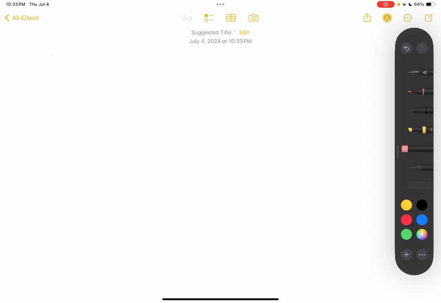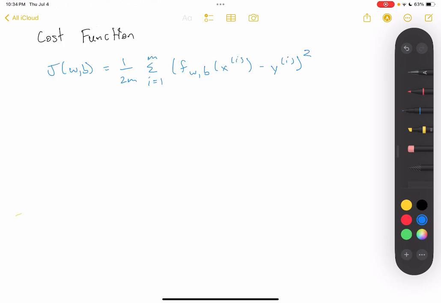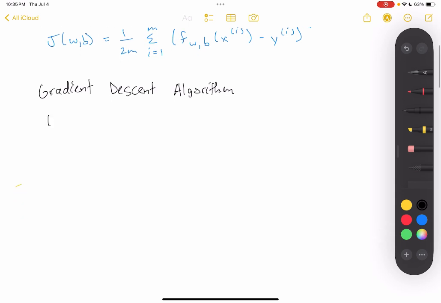Hey guys, so in this video, we're putting together what we've learned. We've talked about several things. Linear regression, which we said is modeled by this. We've also talked about the cost function, and we represented the cost function as this. And we've also talked about our gradient descent algorithm. And for our gradient descent algorithm, we said we would basically repeat until convergence following.